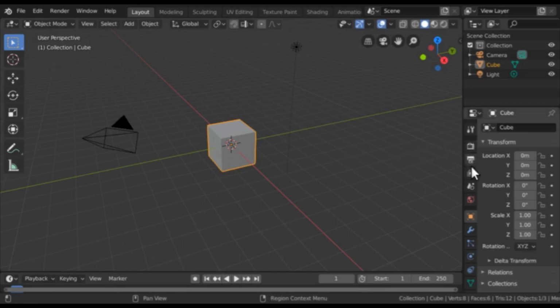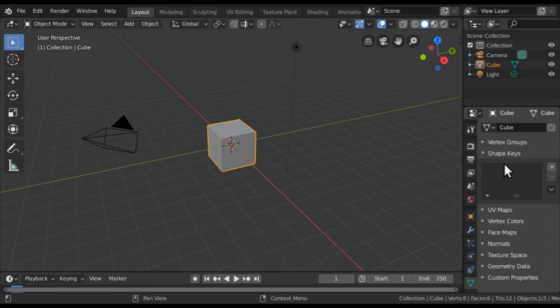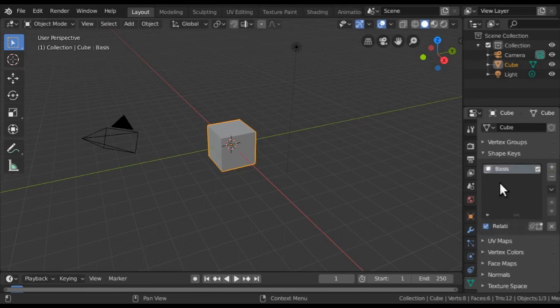To go to shape keys, you have to come all the way down, follow my mouse to this green triangle. It's called object data. You click on it, and I'm just going to add one shape key. This is for your basic shape. Whenever you click that plus sign, it will lock to the shape or contortion that your figure was in. If your figure is running, that basis will lock them in that running mode. If they're jumping and you hit the plus, your figure will be locked in that jumping mode.